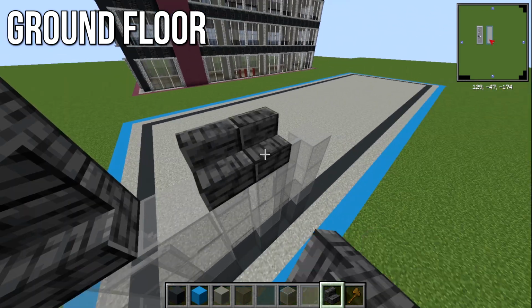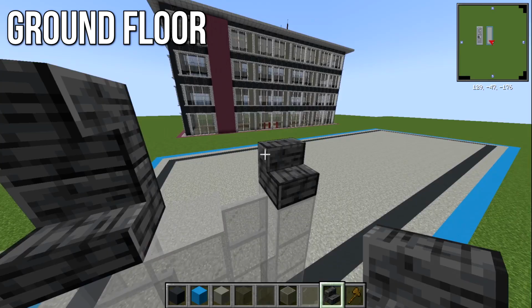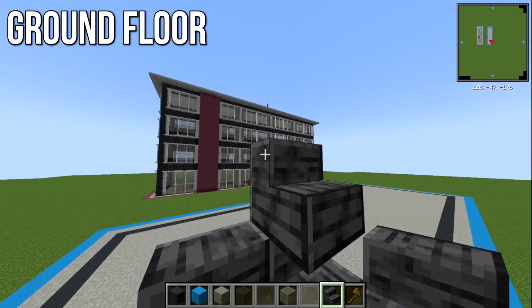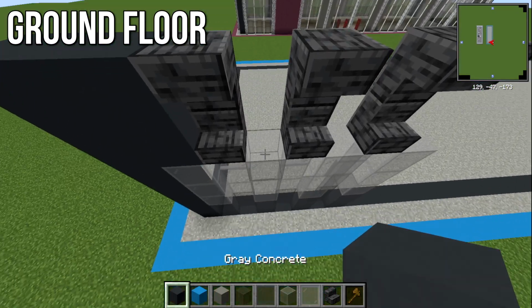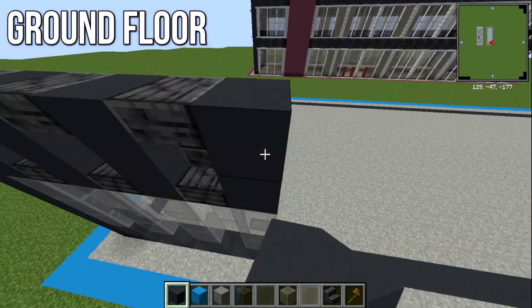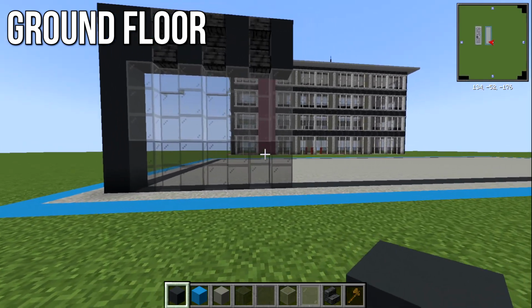And that's just going to be over the actual panes themselves, right? So we're going to do that there, have those upside down like that. And then in between that, we're just going to have our grey concrete, like that. And that's going to be the real base for this bottom layer.